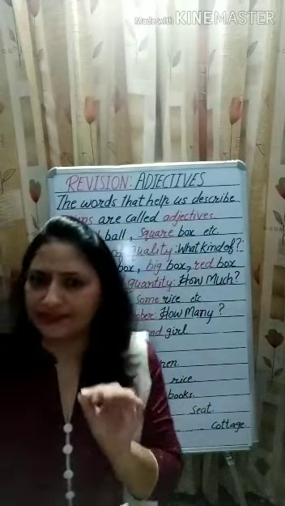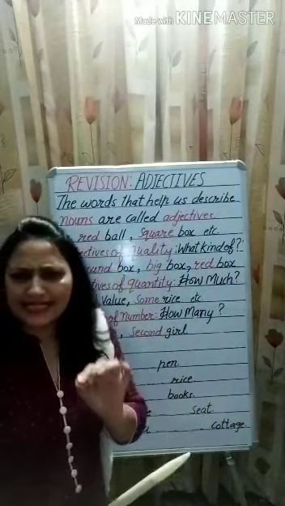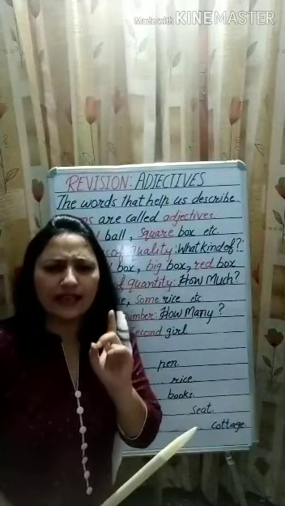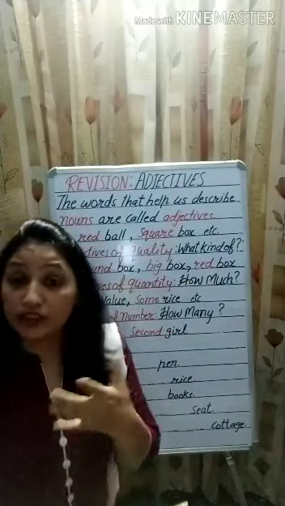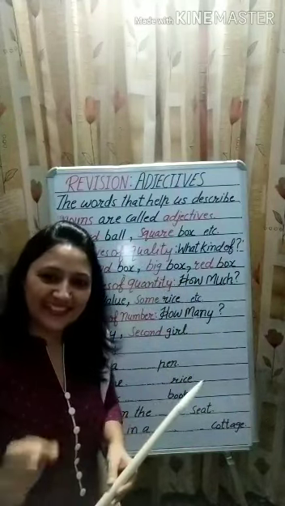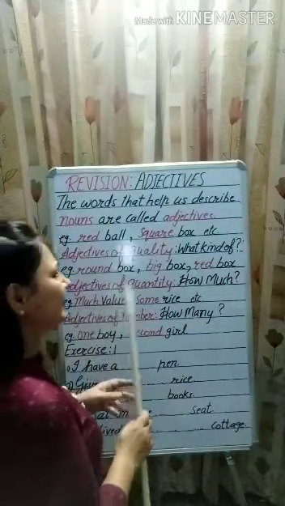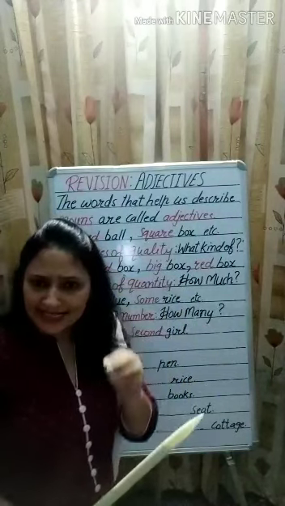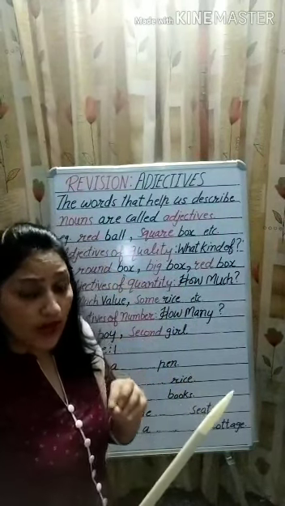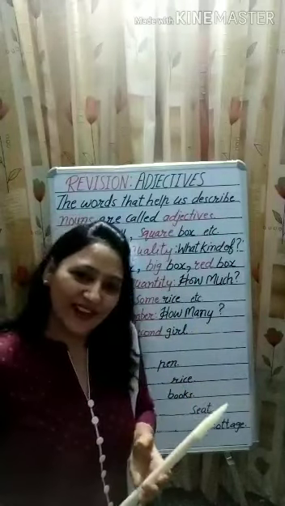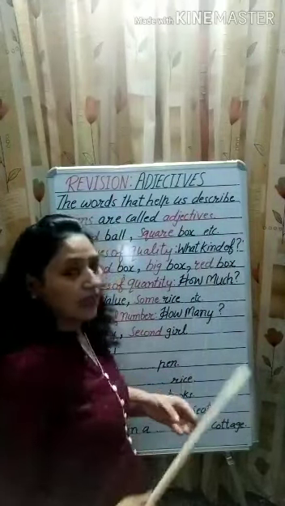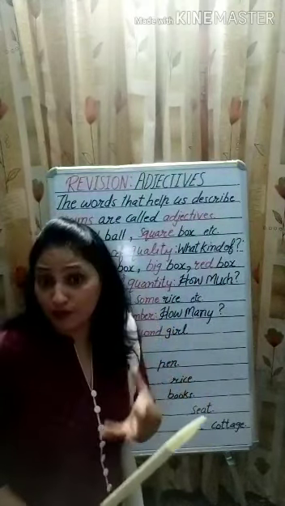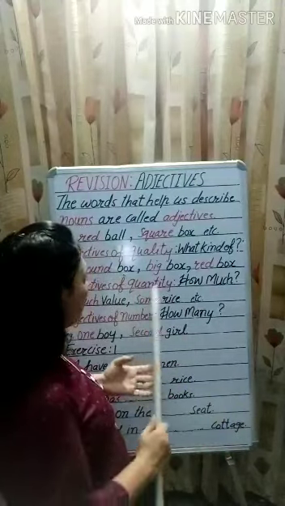In the first example, round is an adjective because it is describing the word box, which is a noun. It tells us about the shape of the noun. Is it clear to you? Now let us discuss another example, big box. This big is an adjective. It tells us the size of the box. Now the last one, red box. Red is an adjective that tells us the color of the box, which is a noun. I hope it is clear to you.